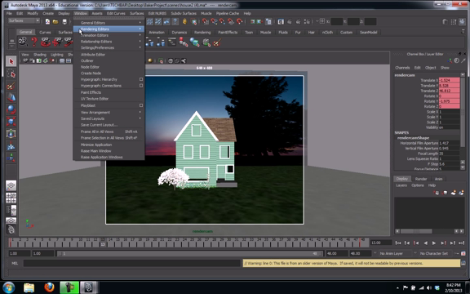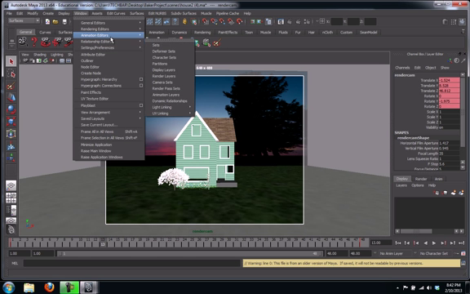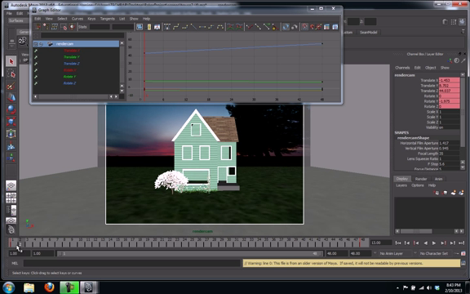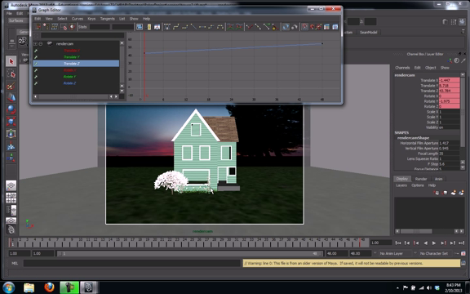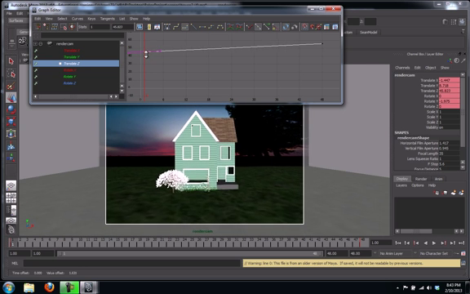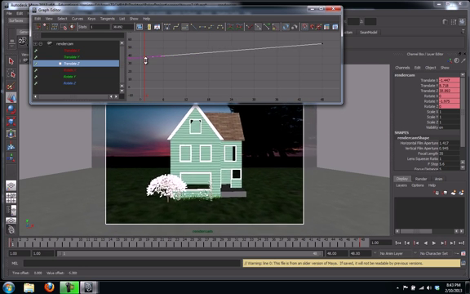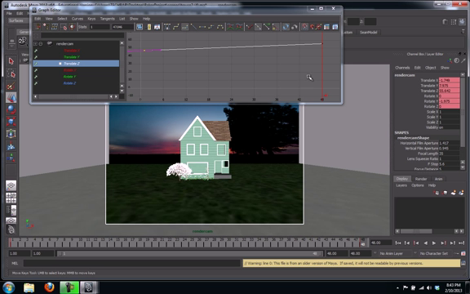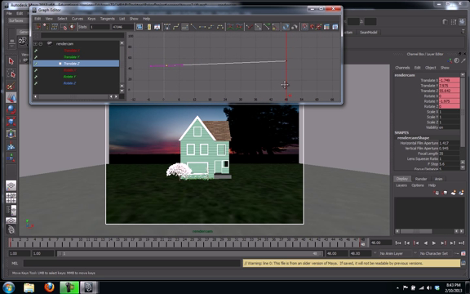So if I open up the graph editor, Window, Animation Editors, Graph Editor, I'm going to press A to focus it all. You can see what's going on with some of these moves here. Let's go to the first keyframe here, frame 1, and I'm going to go to the translate Z, which is the forwards and backwards. So it would move in this direction. So I'm moving the value of the translate Z in this direction, and I'm moving it to here in the start position. I'm going to go to 48, and now, using the graph editor, I'm going to move the end position.